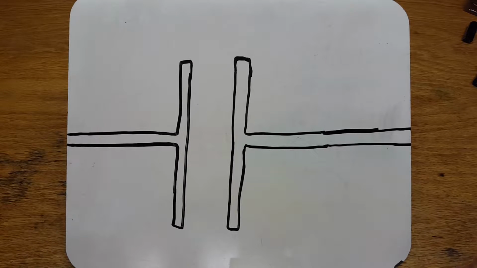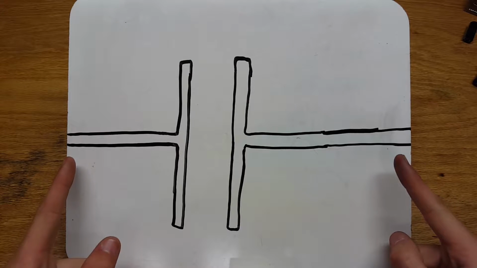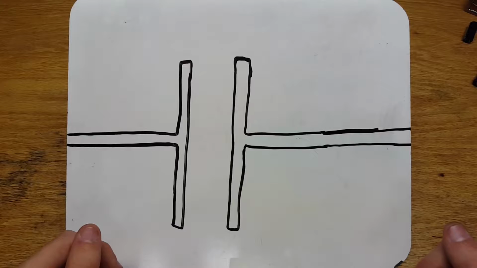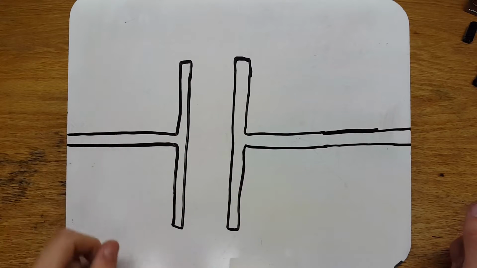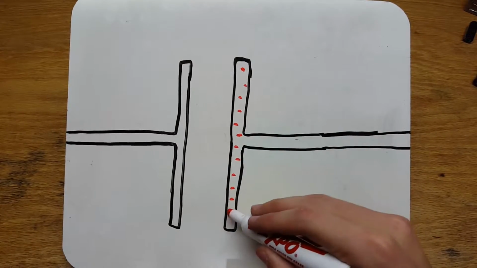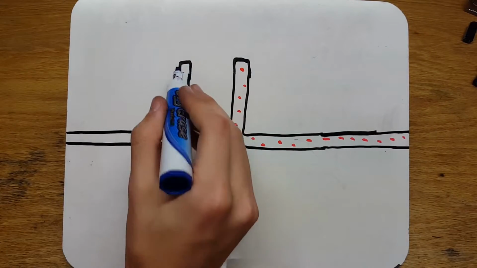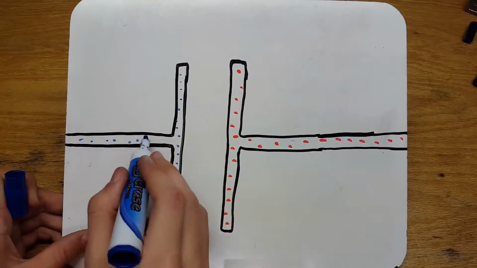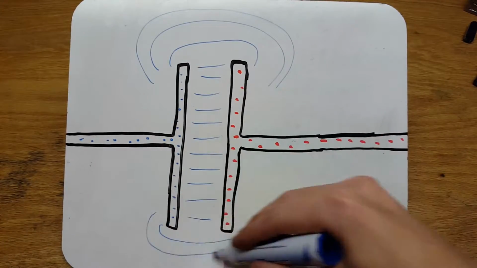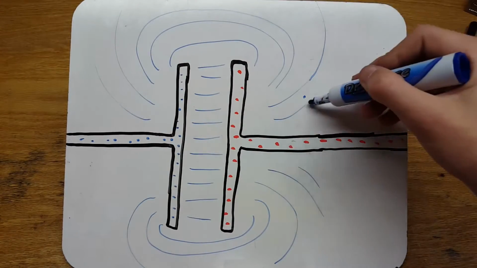In other words, if you were to put a voltage potential across here, the capacitor would charge up, but what happens if you try to change the voltage? Well, a current is going to be either entering or leaving the capacitor. So let's say that we charge this capacitor up. I'm going to put a whole bunch of red dots on one side to indicate a positive charge, and a bunch of blue dots to represent a negative charge. When there's a voltage potential across this capacitor, you create an electric field between the two plates.